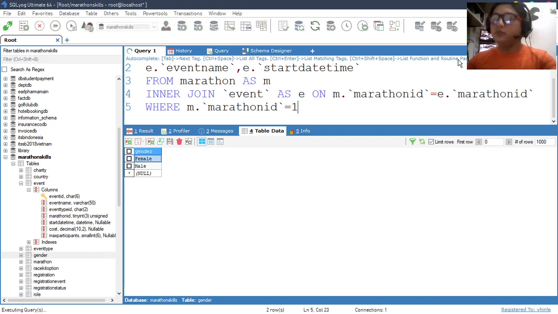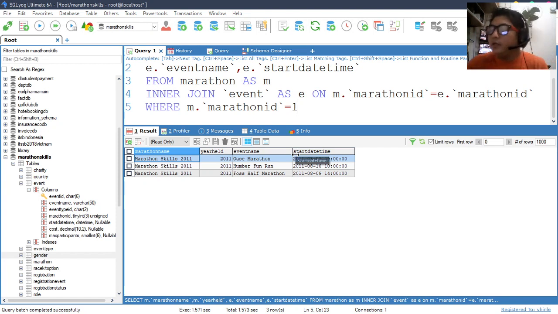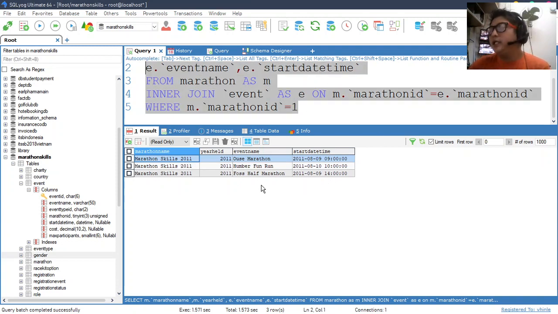Let's try to execute. As you notice, I can now identify which events belong to Marathon Skills 2011. By doing so, I can easily connect one record to another record, and that's the purpose of relationship.